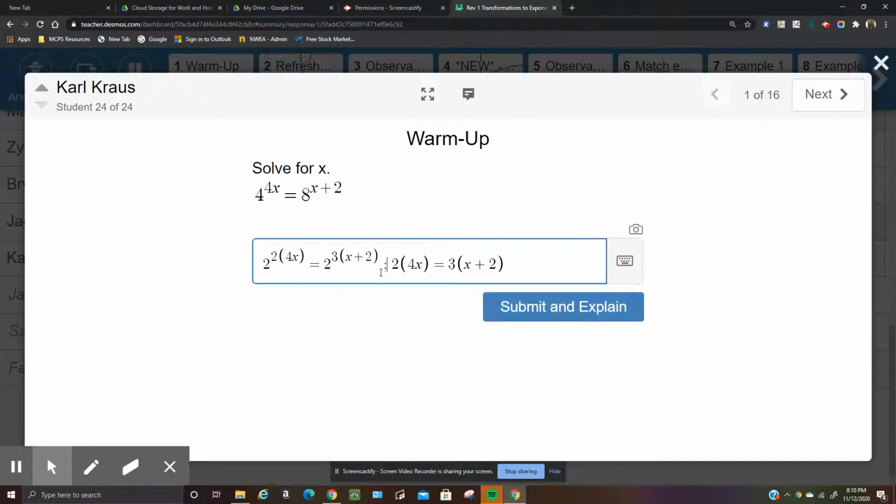We go ahead and put a semicolon in here between the steps. Then you have 8x equal 3x plus 6 when you do the distributive property. And then subtract 3x. 5x equals 6. And then finally, x is equal to 6/5.